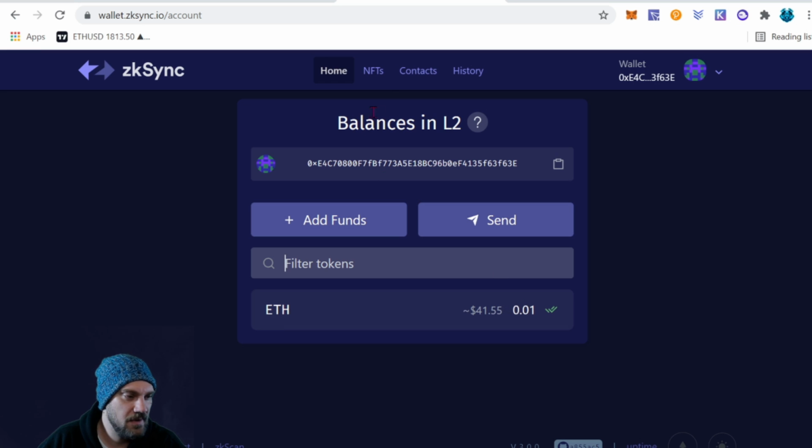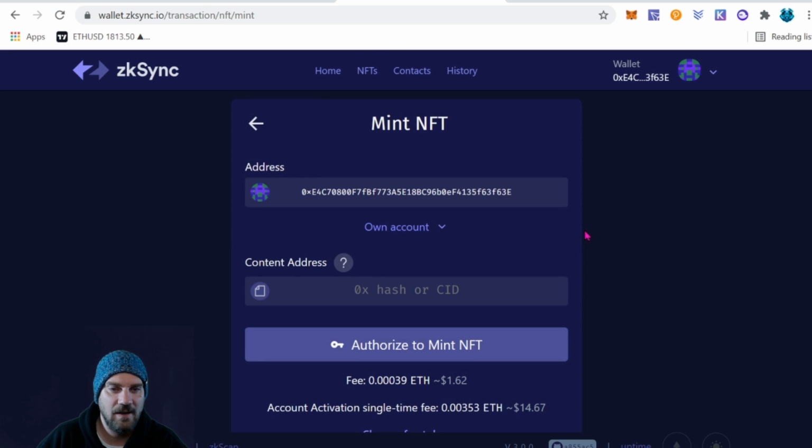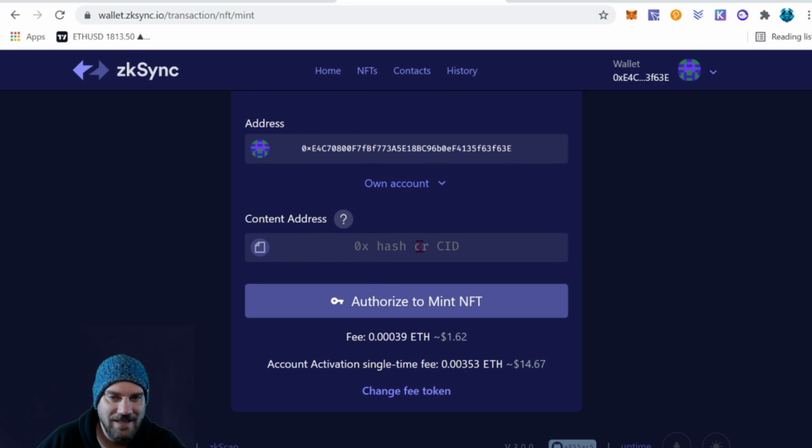From here, we're able to come to the top menu and choose NFTs. If this is your first time doing this, you're going to have to sign a few more transactions with your MetaMask wallet, so just go ahead and do that. I've edited that out of today's video just to keep things nice and short. Once you see this screen, you are able to just click Mint NFT, and we will see our wallet here and the CID or hash that we'd like to type in from where the image is going to come from.